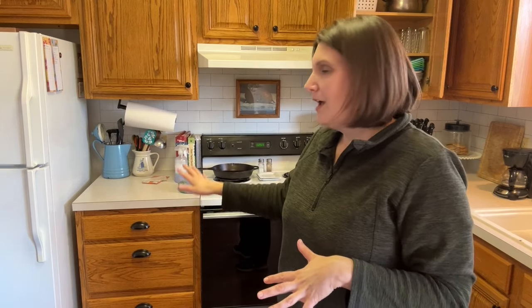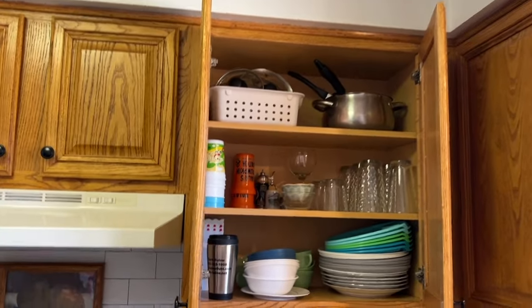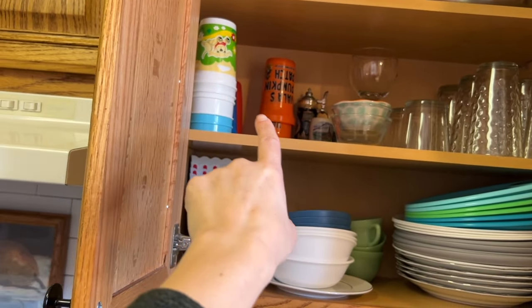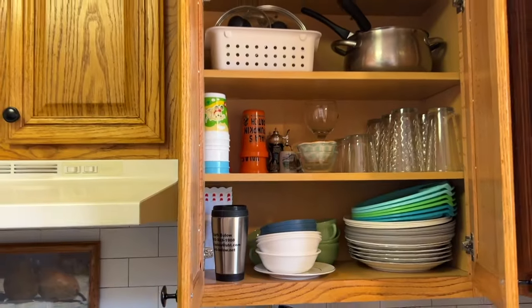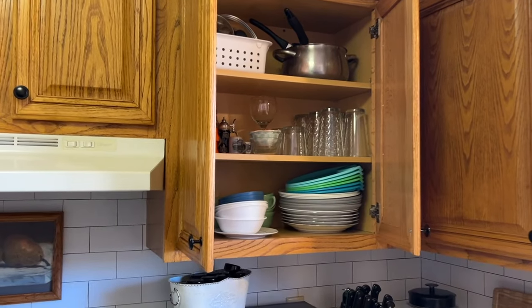And then I want to put some of our pots and pans and our plastic goods and my mixer in those two drawers because right now I have, up here, let me show you, up here in this cabinet. Okay, so I'm okay with a lot of this. I do want to take out some of these little knick-knacky things and some of these cups that we don't use a whole lot. But up here, I have some pots and lids, and I want to put those down in the drawer. And instead, up on that shelf, I want to put a bunch of our drink cups.